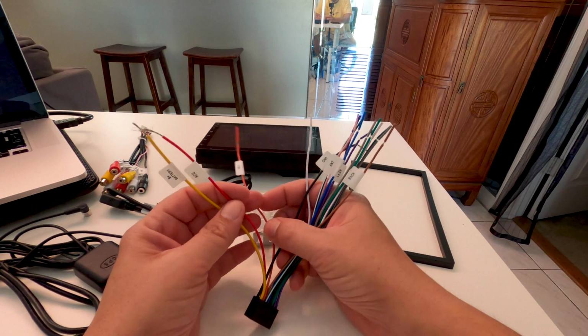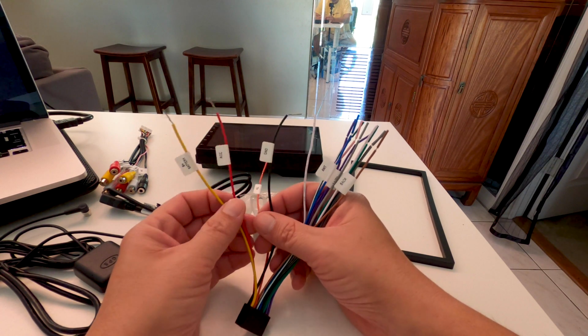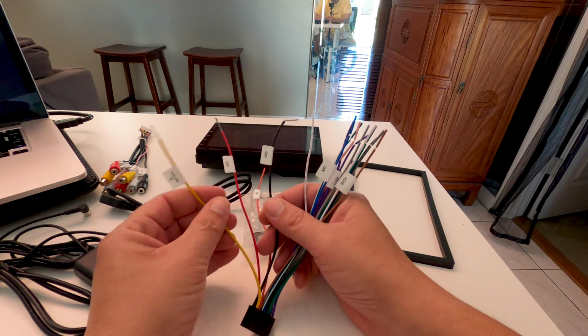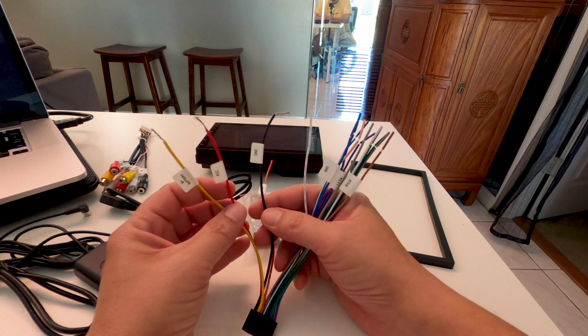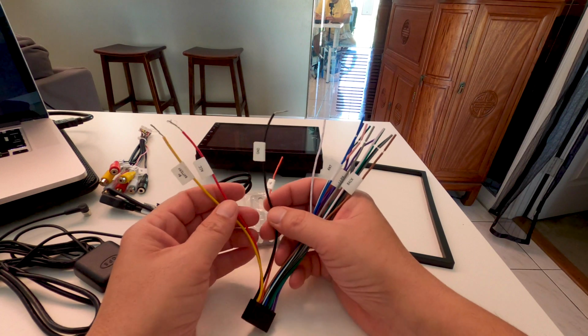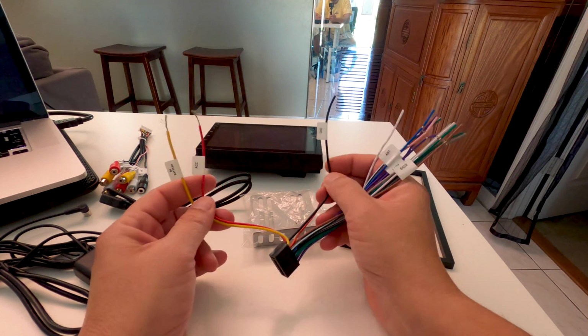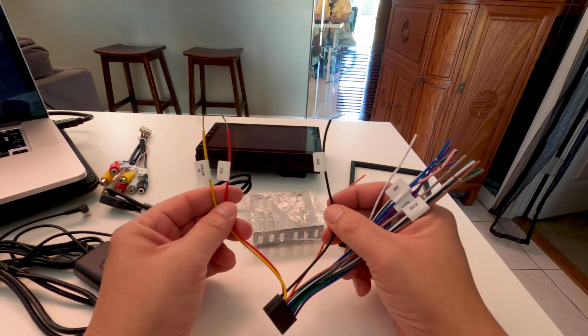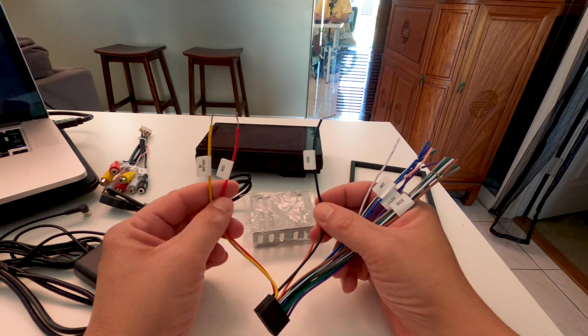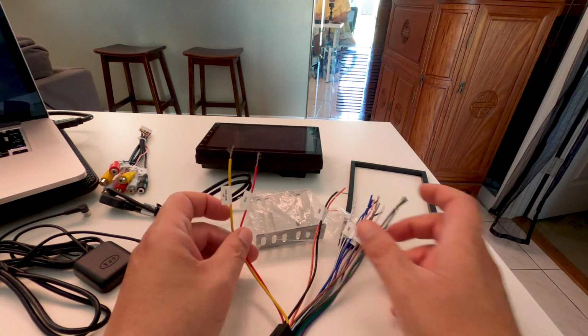So, okay, I wouldn't be able to use that, but I'd probably use the battery, and one of these is a constant. I can't remember which one, to help it retain memory. But basically what we can do is hook this up to a battery just to test it out and power it up. So let me get a handy dandy battery available and a way to rig this up so we can test it out here.